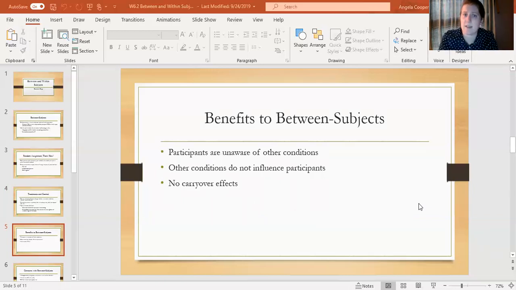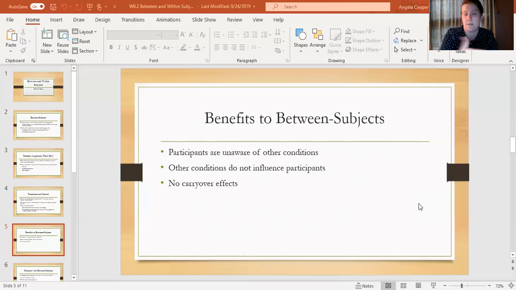Participants, the first benefit is that participants are not aware that there's other conditions. You're not going to say, oh, you know, I flipped a coin, you're going to be in the noisy room. There's 2 rooms you could have gone in, but you're just going to go in the noisy room. When you tell your participants what condition they're going into, that's going to bias them. But they don't know. They just think, oh, I'm here for the experiment. And then you send them off to whatever room they've been assigned to through random assignment. And they think, okay, this is it. So with them not being aware of other conditions, it's not really letting them bias that.